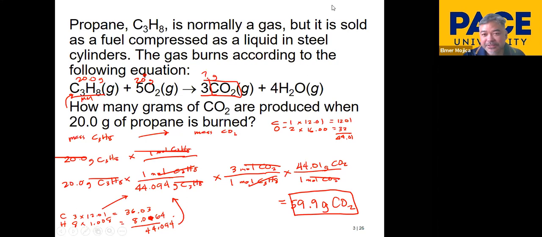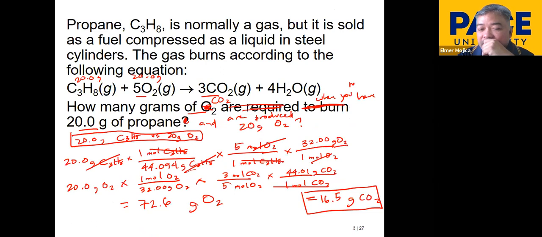I want you to watch the video again if this limiting reactant concept is still not clear to you. It's just using the formula and stoichiometry. Given the reactant, you determine how much product you're going to produce. Since you're given both reactants, you have to do calculations on both of them, and the one that gives you the lesser amount of product is the limiting reactant. Okay?